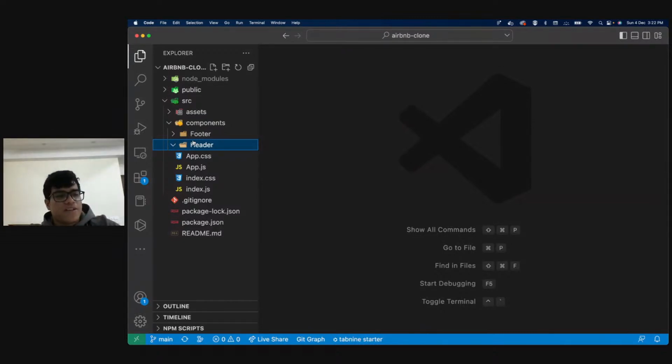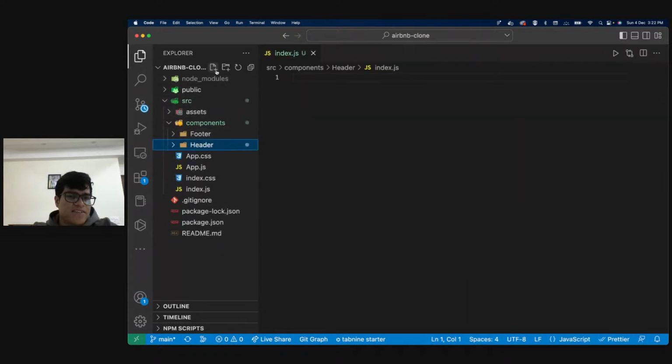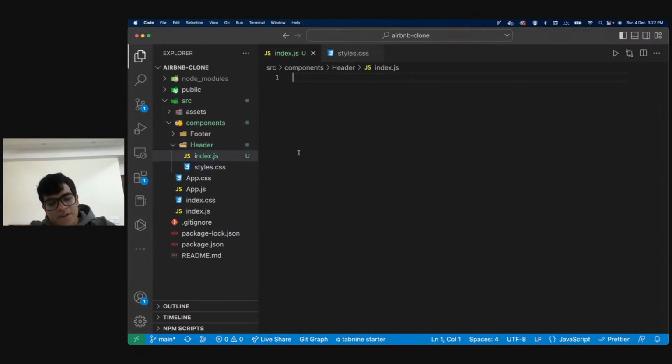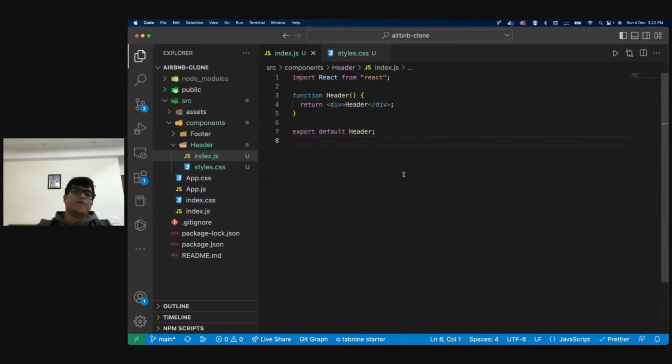Anyway, this is the folder structure that we will be going with. Over here we'll have an index.js file and a styles.css file, and the reason for that is very simple. index.js is the first file that runs in anything. If you remember making pure HTML and CSS projects, the first page that we used to have was the index.html page.